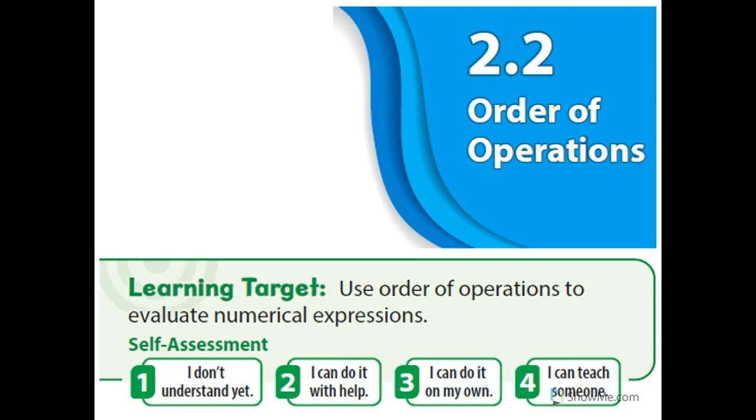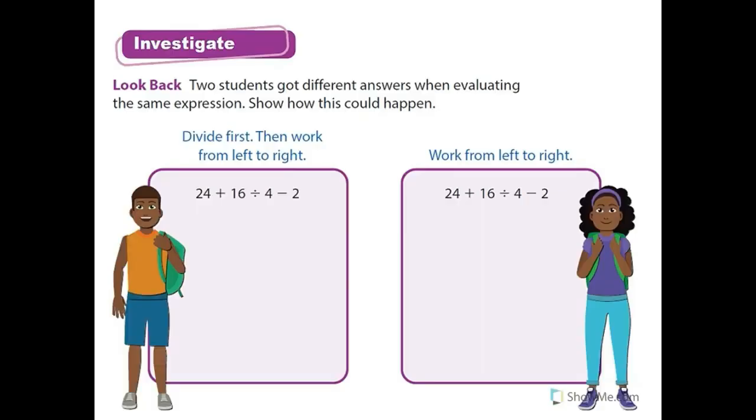So in this lesson, we're going to use order of operations to evaluate numerical expressions. That is our learning target, right? And hopefully, like I always say, you'll be at a 3 or even at a 4. And if you're at a 2, it's still okay. We can practice through it. All right, let's get started.